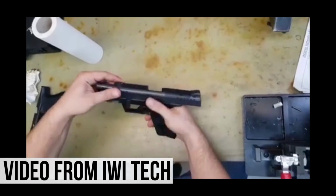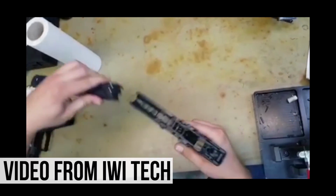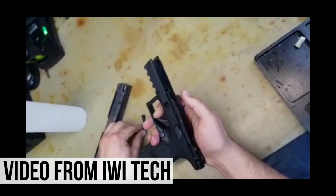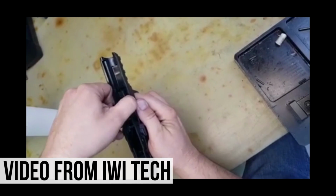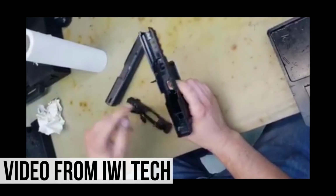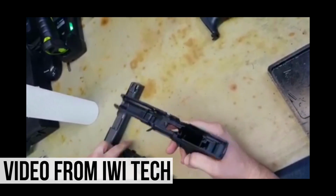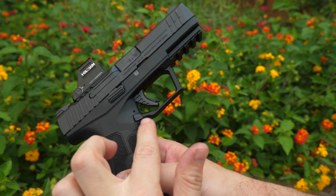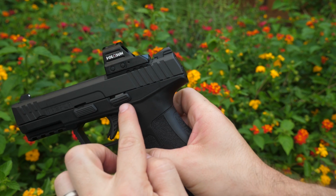If you guys have been staying up on the Masada, you have seen on their website that it lists a serialized modular chassis that's easy to remove. Very interesting. It turns out that the chassis inside the gun, kind of like the 320, right? You can just pop it right out and put it into a new frame. So screw it. If you get the IWI Masada right now, presumably you're going to be able to buy a compact frame later. The controls are fully ambi. They make a model that has a safety if you're into that kind of thing.